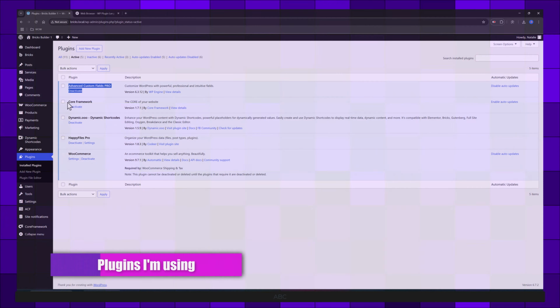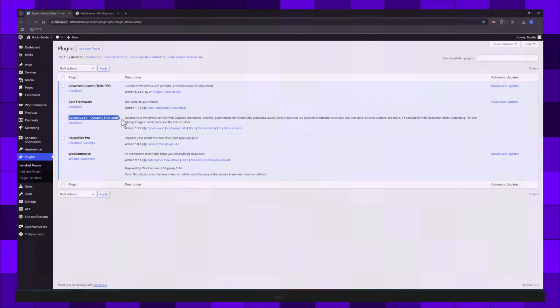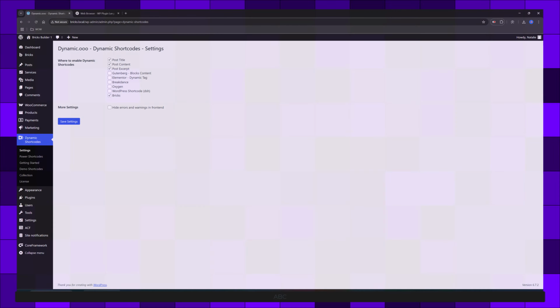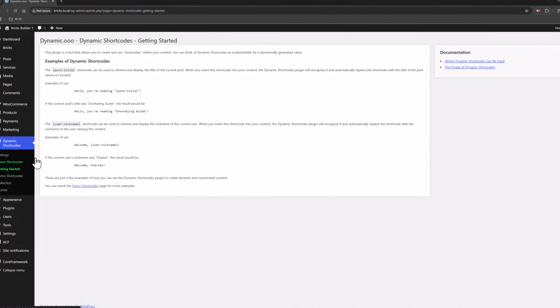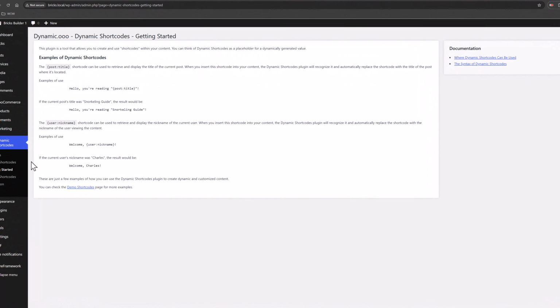Want to make your WooCommerce store more dynamic and personalized without coding? Today I will show you how to use the Dynamic Shortcodes plugin to display personalized greetings, cart details, and even custom discount messages, all dynamically. This plugin allows you to insert dynamic data anywhere in your WooCommerce store using curly brackets instead of traditional WordPress shortcodes. I am not affiliated with them. Let's dive in.